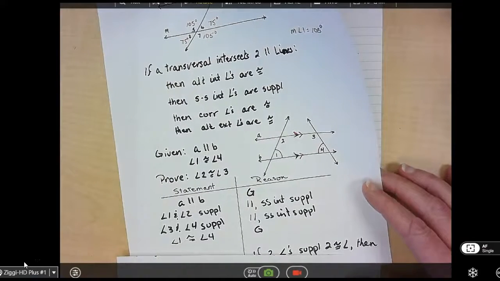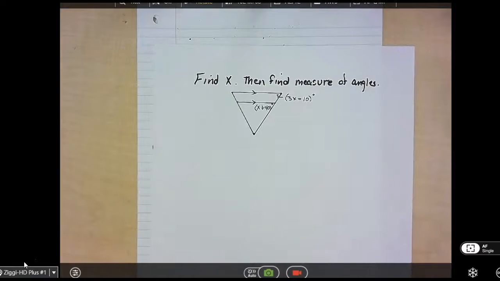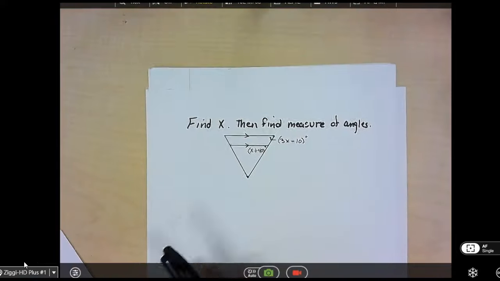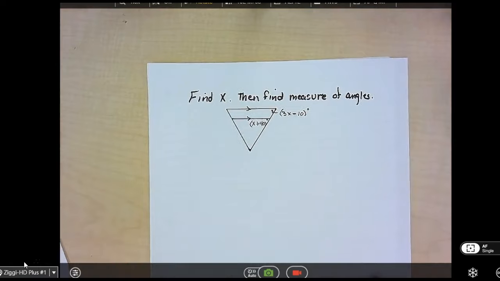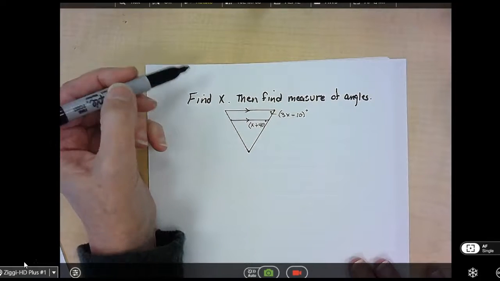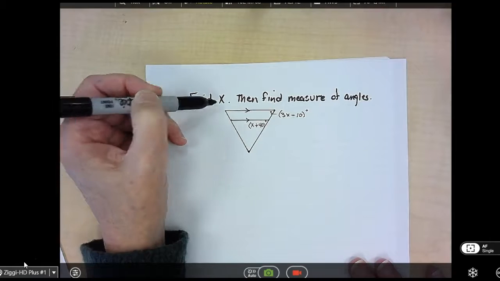With proofs, you just have to go from your given, go into your next information, and finally get down to what you're asked to prove. It takes a while to get used to them, and you're proving something. It's not going to be that you can just look at it and solve it. You have to think about it and go step by step, and that seems to be the hardest for everybody in geometry.